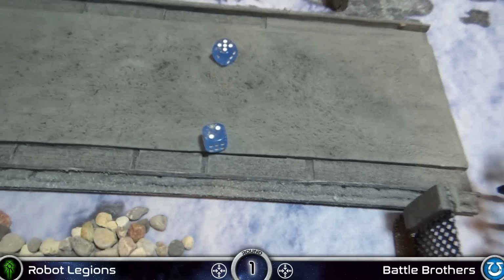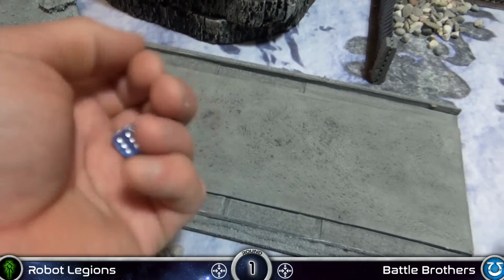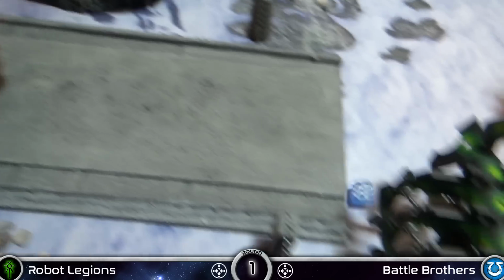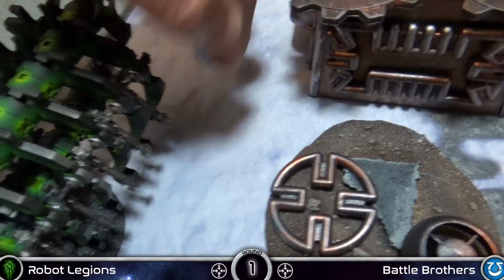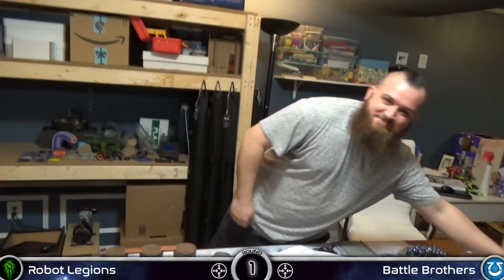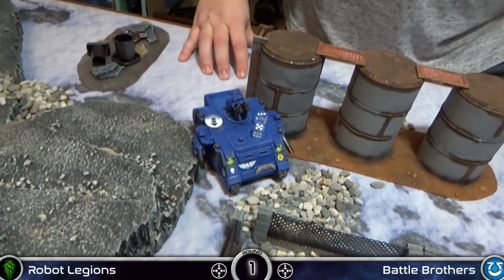Hitting on 3s. Okay, got 1 hit. Armor piercing? Deadly 3. What's the armor piercing now? Armor piercing is 4. So I'm saving on a 2. Now I'm saving on a 6. Oh, and it's a 6. No. I kind of just want to redo that. Oh. All right. Well, we said we were going to do vanilla. We were going to play this game as written tonight, so we're not going to do any of our crazy house rules that we've done before. So that is going to stand, and he is done.